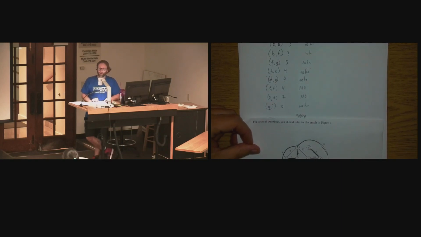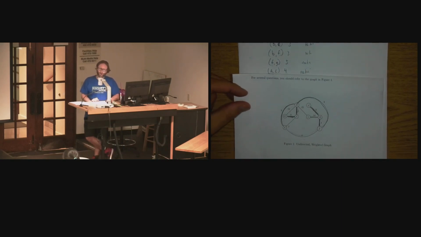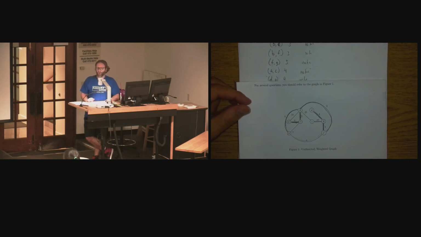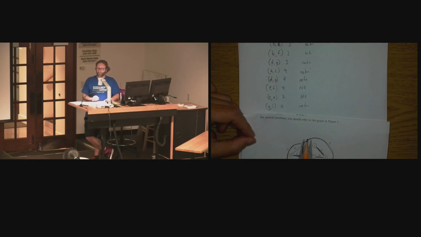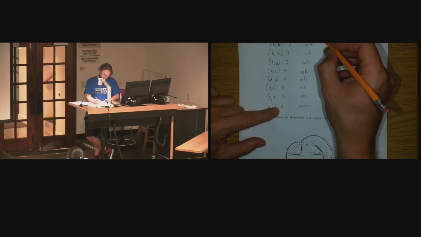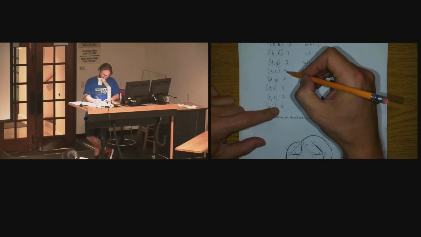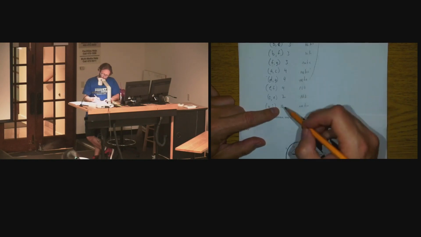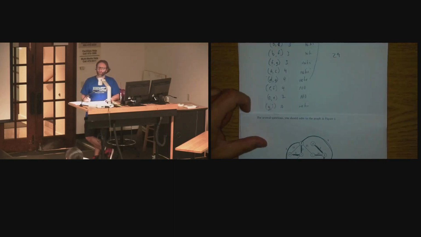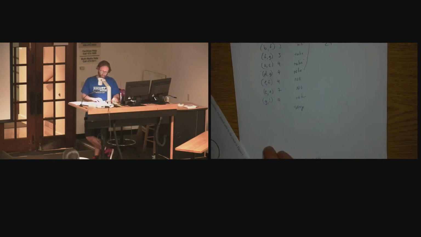Because you've taken 7 edges, right? And you know that it's a connected graph. Of course, if it were a disconnected graph, then you wouldn't hit this number 7 ever. You would just have a forest with fewer edges. So what's the total weight of the minimum spanning tree? Well, it's going to be all of these, which is 8 and 9, so 17, 18, 19, plus 10, so it's 29, right? That's Kruskal's algorithm. Of course, if you wanted to do Prim's, that would be perfectly fine as well.